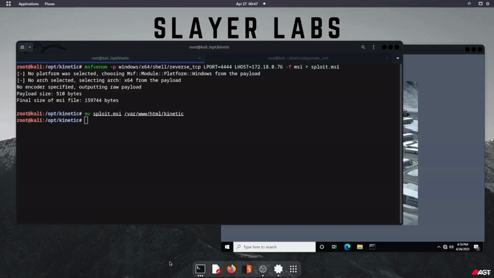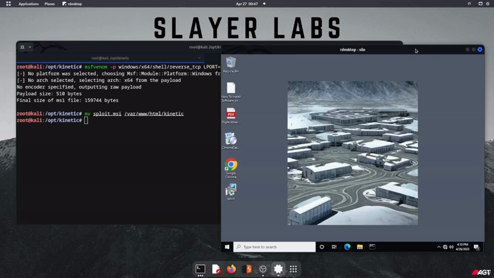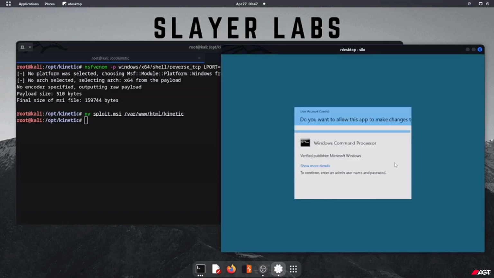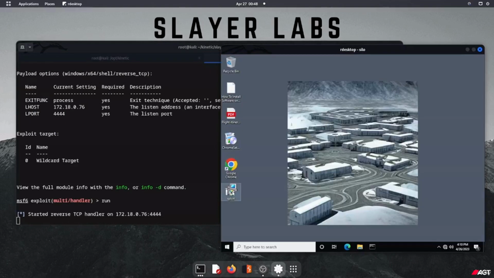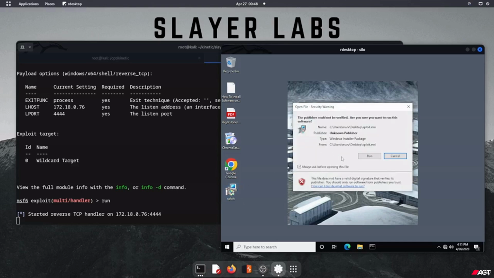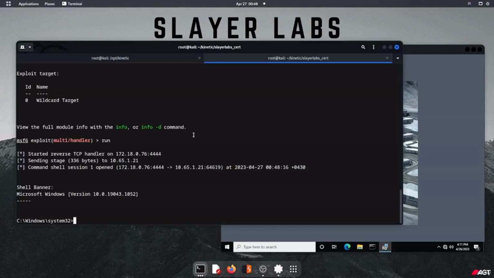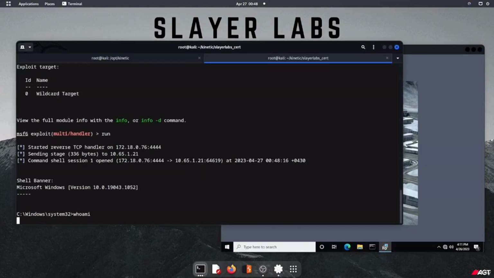Here we'll create an MSI payload with MSFvenom as a reverse shell, and shown it has been moved over to our target we're RDP'd into. And then quickly shown here, trying to run CMD as admin prompts for admin creds, which we do not have. Then when we run the MSI, we get a reverse shell as SYSTEM.